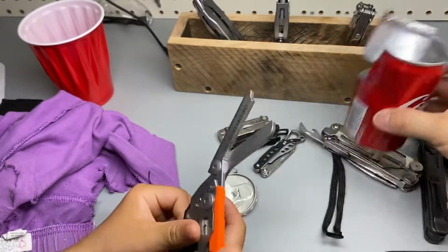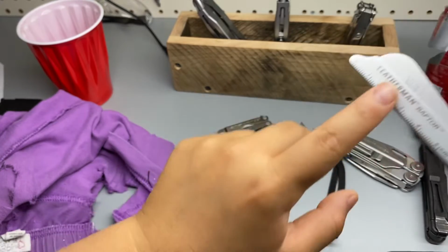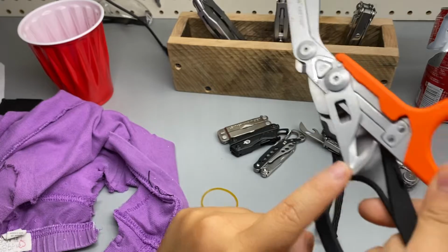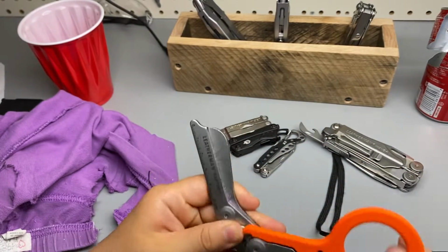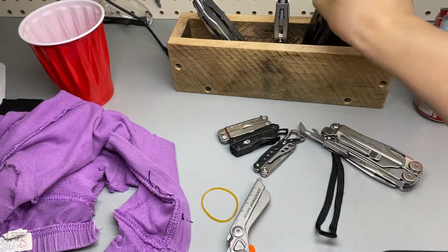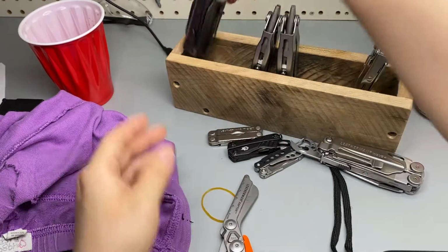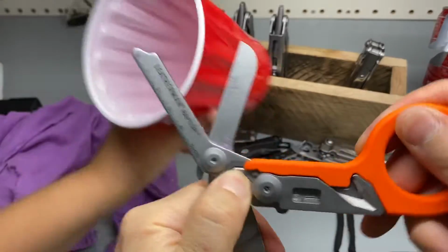These are just heavy duty scissors. There's a ruler here, so you can use that for measuring. Here's a strap cutter with an oxygen tank wrench right there. You can fold it up. This is my overall favorite, the Leatherman. But today we're gonna just talk about the Raptor test. It can cut through metal, but let's try some plastic.